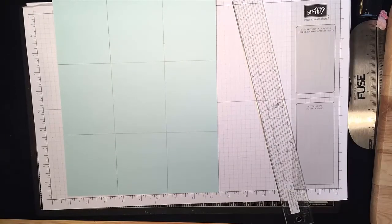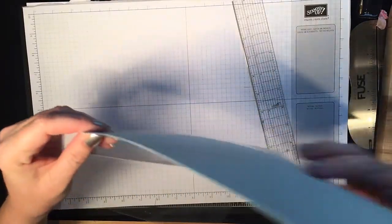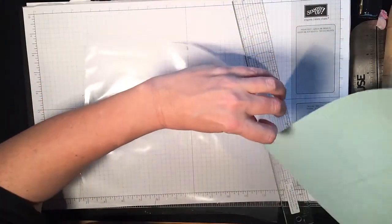Now what I want to do is take the cardstock, I'm just using it as a guide for this first step, and I want to actually put it inside the sheet protector because I'm going to be doing a little bit of cutting for the openings of each of the pockets, because if I just fuse these along all these lines, then I wouldn't have any pockets. And I need to cut little openings before I fuse.